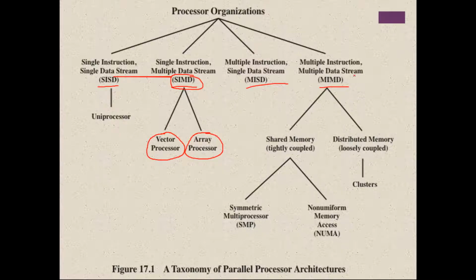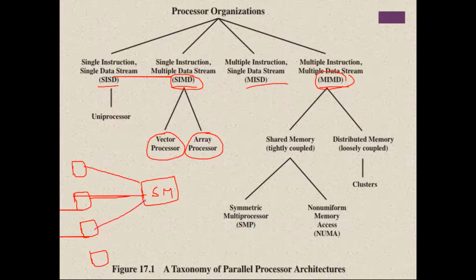Similarly, if you see MIMD, this can be further classified into two types. In MIMD we have different processors, and each of these processors can execute different instructions, and they can work on different data. That is the idea. But this actually comes in two different flavors. One flavor is where all of these processors use a common shared memory. They don't have individual separate memory. Processor P1, P2, P3, P4, up to P100, everything will use the same shared memory. That concept is called shared memory, tightly coupled.